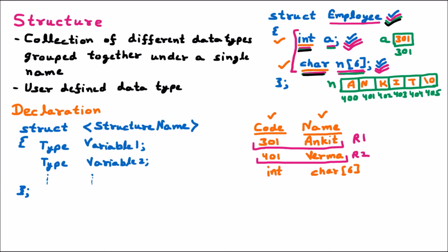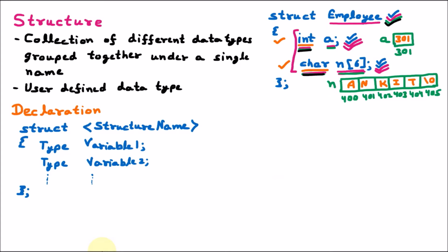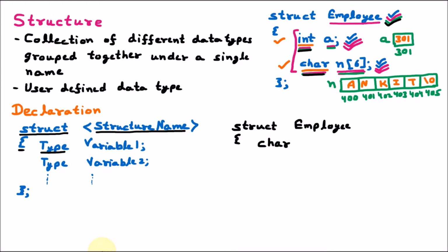Now we are going to take one example. First of all we provide the keyword struct. Struct means create the structure. Then afterward we have the structure name. Here the structure name we are providing is employee, because we want multiple data types inside the employee. Then afterward the starting bracket. Now the type. Here we have to provide the first type. Let us assume that I am taking a simple char. So character is the first data type I am taking.